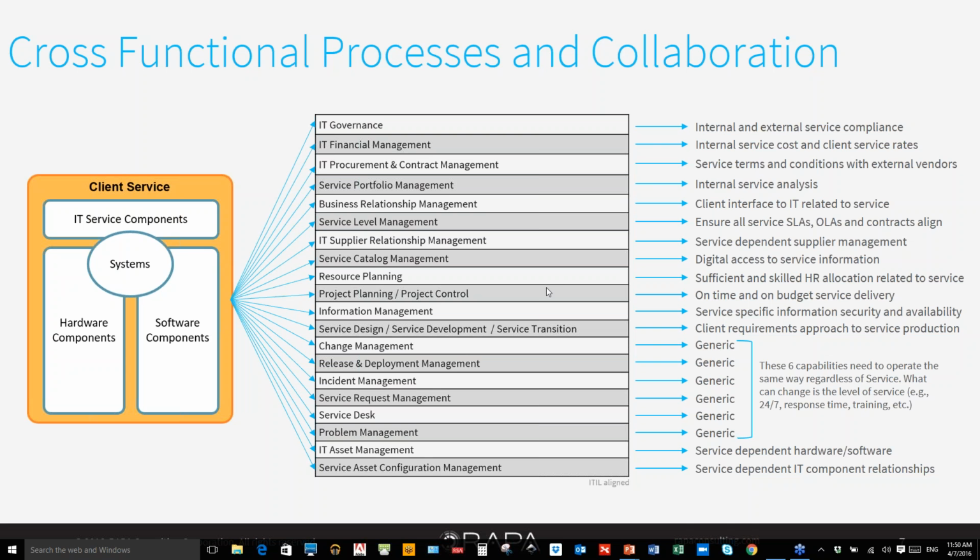So each one of these really is a capability that at a high level needs to be in place. As we look at each individual service or each different type of technology, some of these would then be more specific to that area. We had this discussion earlier today about what is generic and what is specific, and I guess utopia is they're all generic and they apply equally on everything you do, but the reality is you will have some that are a little bit more specific. I guess the difficulty here is to fall into having specific capabilities for each service. Now that's something you want to stay away from. Yes, for sure. And it goes back to also a point that you were making earlier.